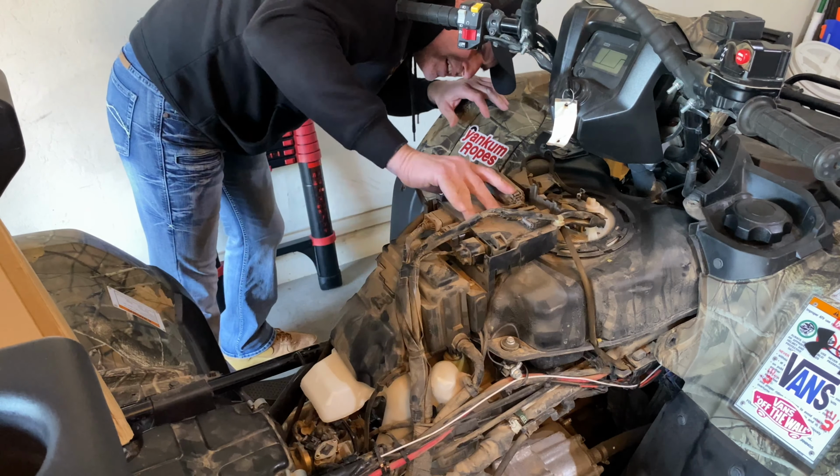Oh, I didn't say this earlier. You guys can hear me. It did start back up again. It took till this morning, but it starts again. But I'm just gonna change the fuel pump out. I'm not gonna play that game of starting and not starting, you know what I mean? But it did start. I guess I didn't say that in the intro. So it's still pulling that thing where it wants to start up again.